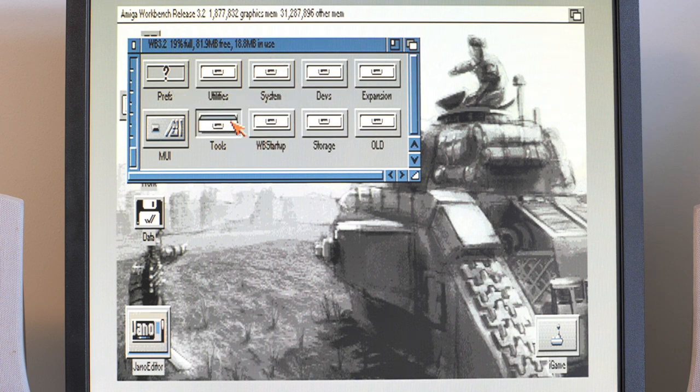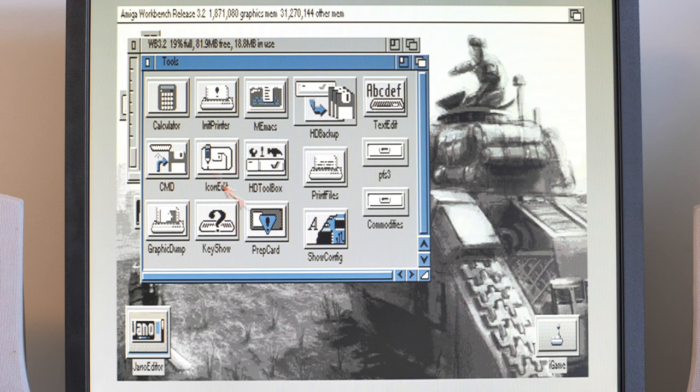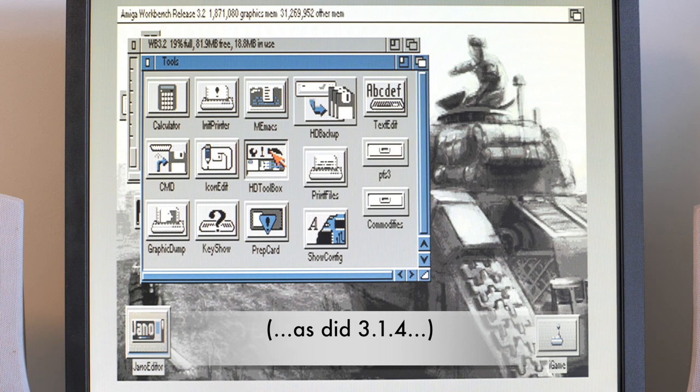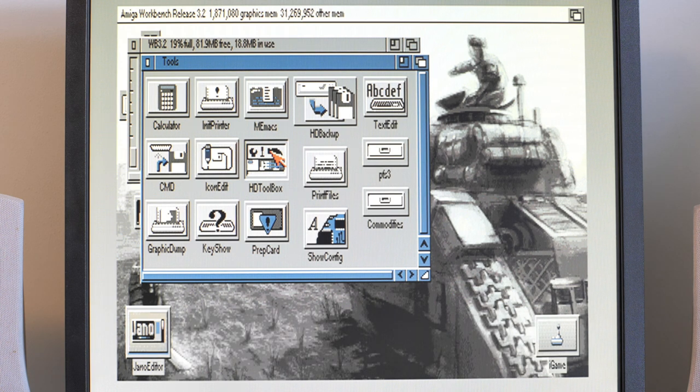Since we've got Workbench open here, I'm going to go to tools. These are much of a muchness. HD toolbox, staring at that reminds me that 3.2 supports disks over 4 gig. So you don't need to do anything funny with device drivers and all sorts of other bits and bobs in order to get a large disk supported. And by large, I mean over 4 gig. So, you know, that's not large these days, is it? But for instance, my SD card plugged into this is an 8 gig card. But because I had it on 3.1, I only set it to 4 gig. So there's half the capacity missing. That's something I hope to correct in the future.